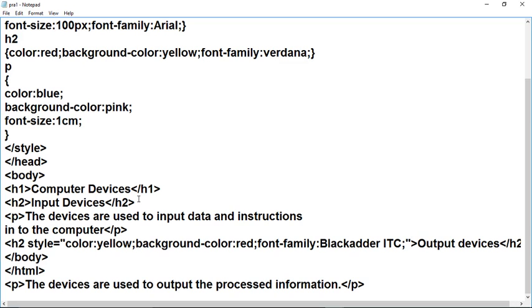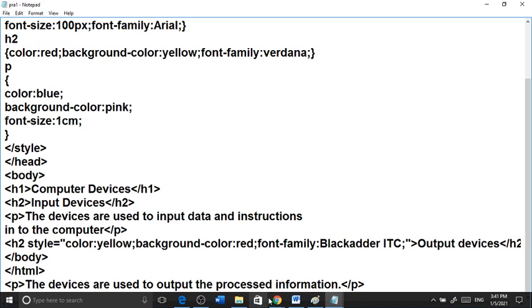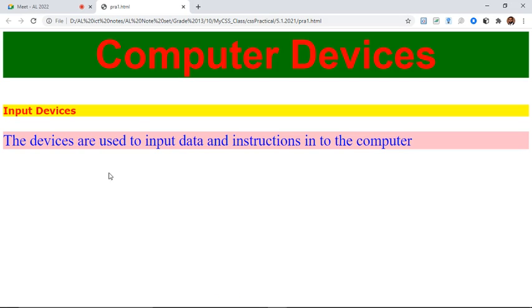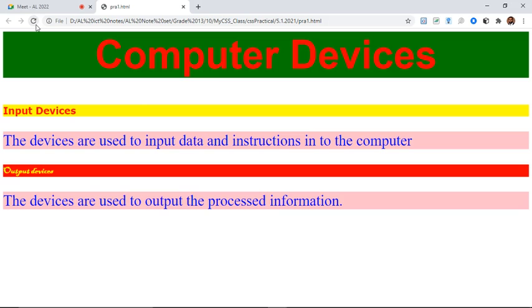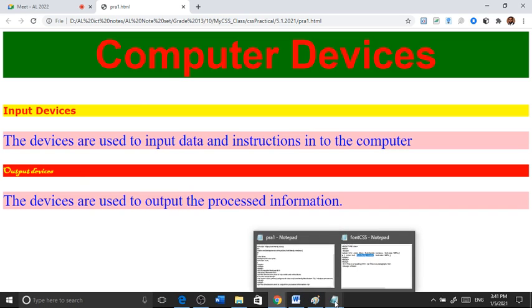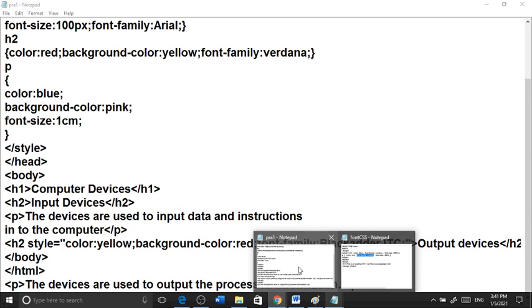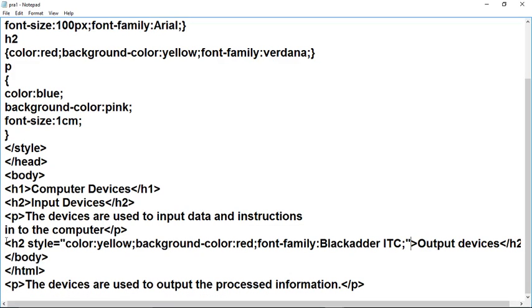Okay, I have closed it. Now we'll see what will happen. File save. See how the appearance changes. Now I'll refresh. Now you can all see which one is given the priority.